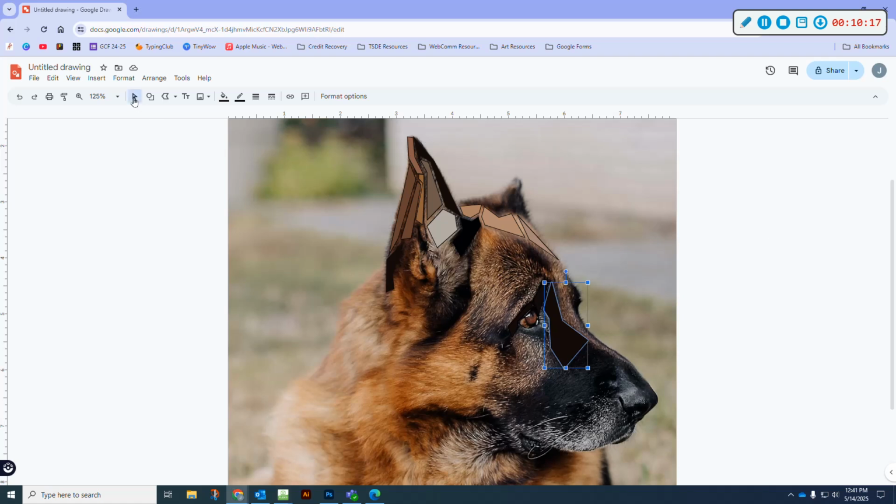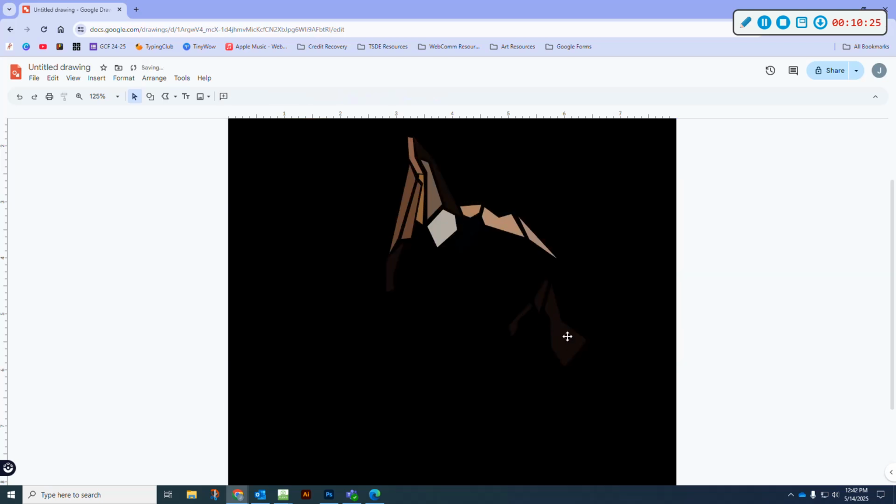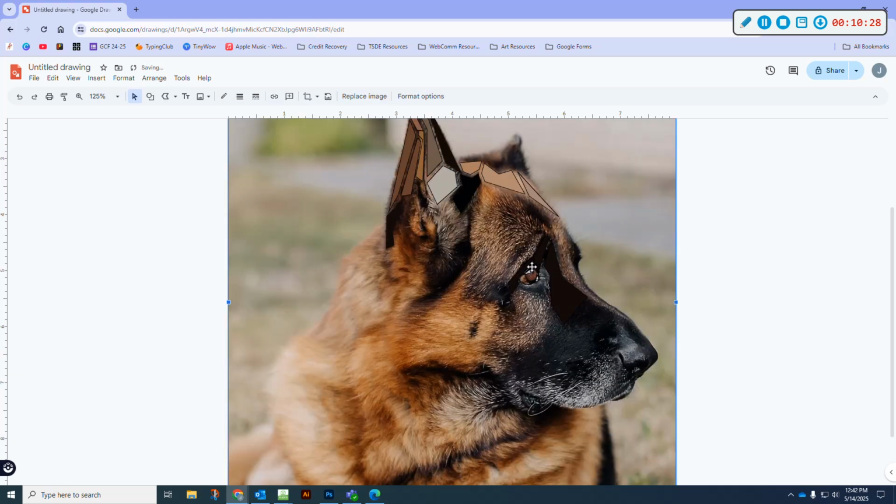Okay, so I've done a few shapes so far. I've gone a little bit more around the top of the head, around the nose area. It's all black right now, but once I get the rest of it done, I'm sure it'll be see-through. But just a few tips for the polyline tool. Just remember to always try to be following the contour of whatever face you're doing. Like for this one, if you look at this area of the dog's face, it has a curving sweep. So I want to make sure that my shape is curving like that too.